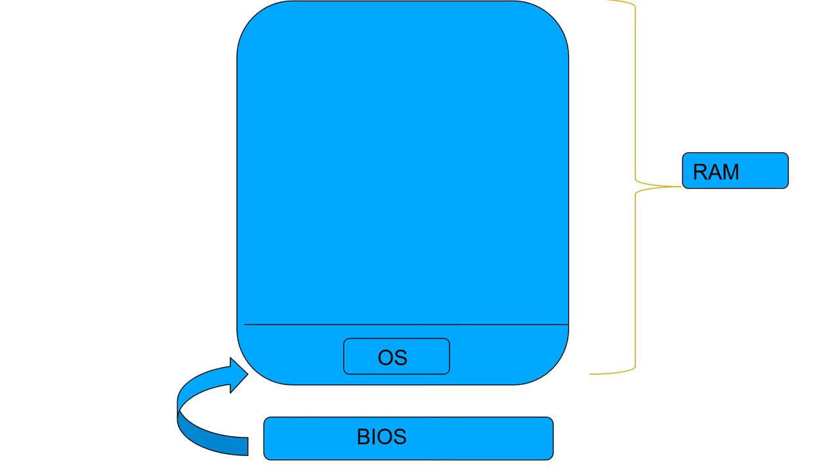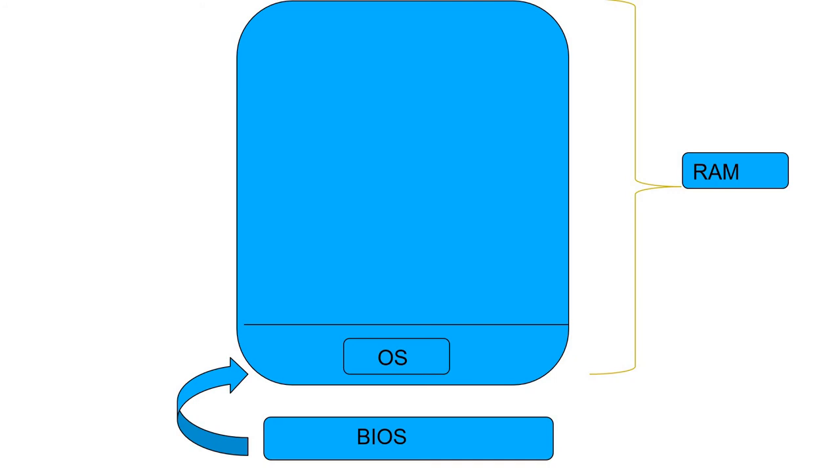So the first program that runs when you turn on your computer is the BIOS, that is basic input-output system. This is the core which runs as soon as you press the start button. And this is the small piece of code which actually loads your OS into the RAM location. So once the OS boots up, you will be able to see all the icons on the desktop. You will be able to open the different tools or IDEs.